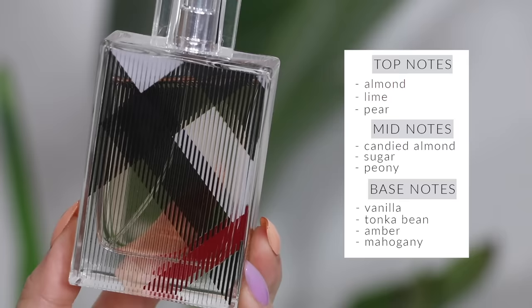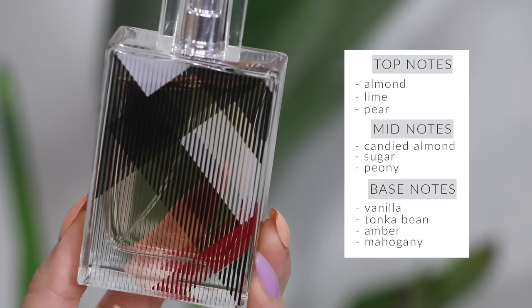Burberry Brit is a perfume I wore a lot in high school and I recently picked it up again just to feel that nostalgia. I love how perfume really does trigger a memory — I'm literally picturing a very specific moment in my high school parking lot where my boyfriend had laid out a little picnic. It's a very sweet scent but not too overpowering — a very soft, fruity sweet. It's perfect for someone in high school, very fresh and light. I feel like air signs would like it.